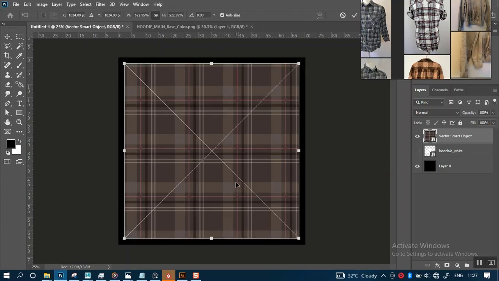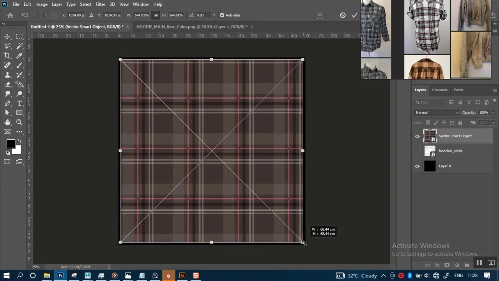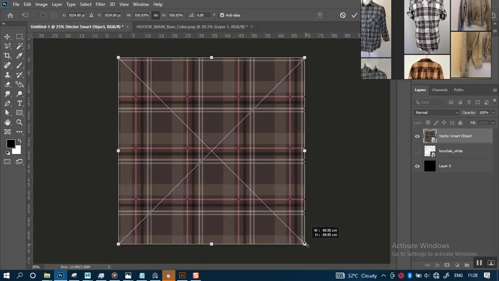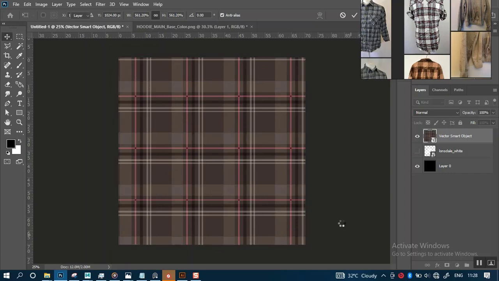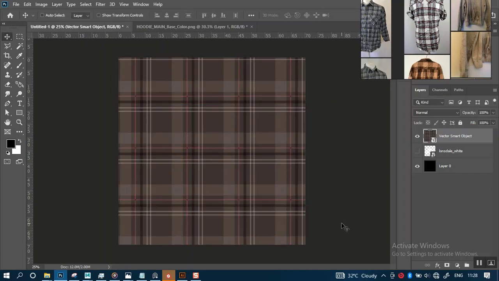Then Ctrl T on this again. Then I would expand this out, kind of make this fit the entire document. Just trying to check and be sure everything is working correctly.